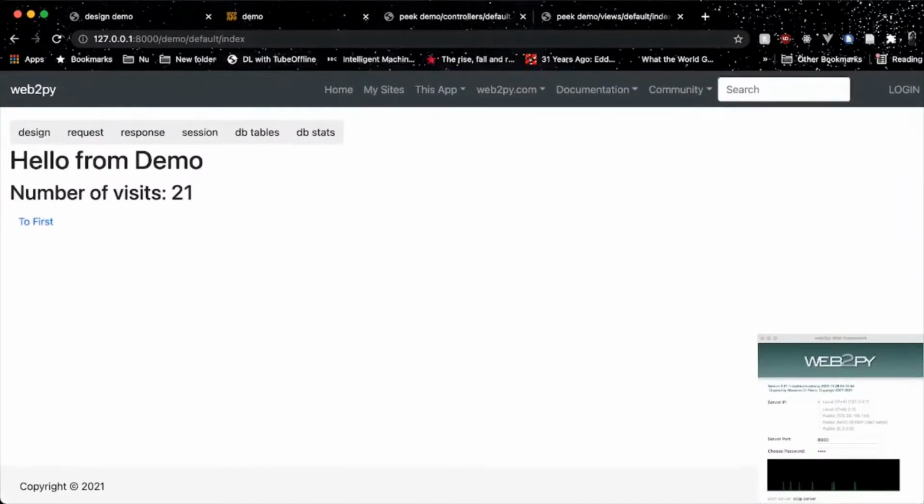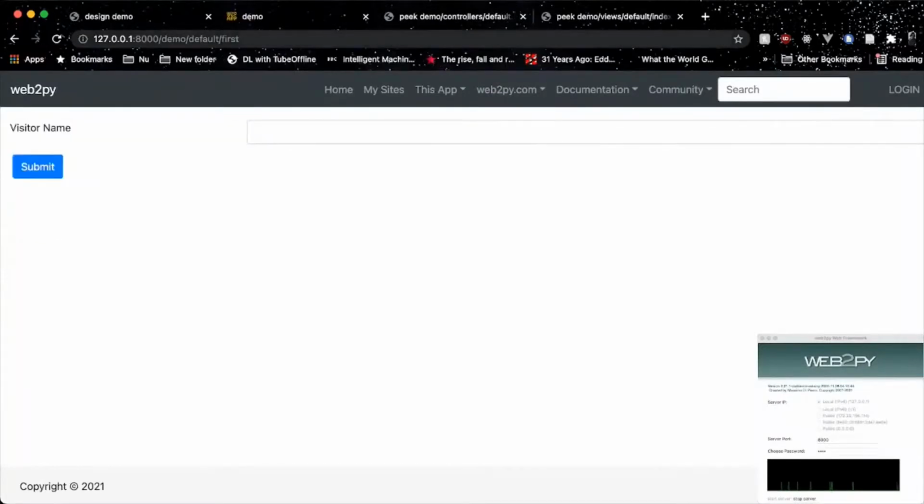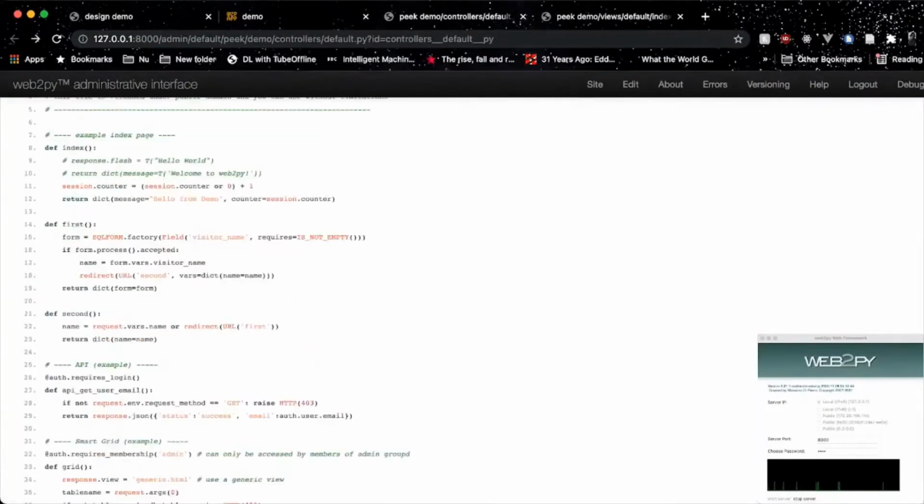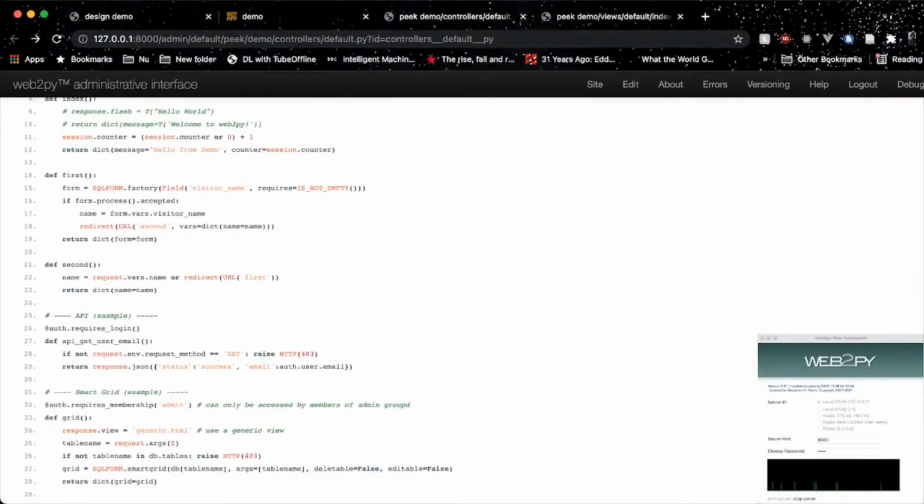Now we move on to first. Notice that over here, we go from default index and redirect to the page default first. So now we look at visitor name. Let's see what's happening for first. We look at default's controller again, and we look at the definition for the first page. We see there's a form set up.